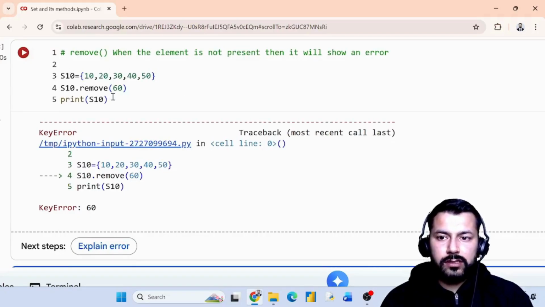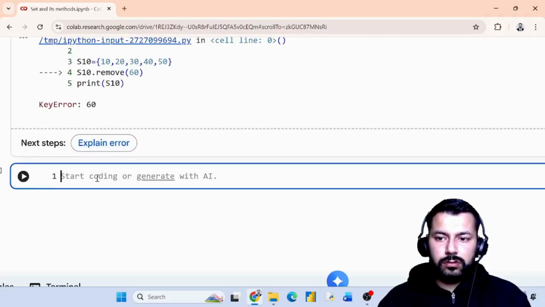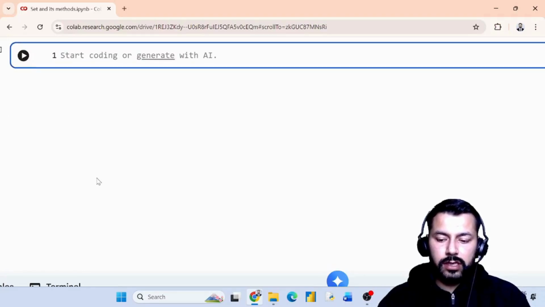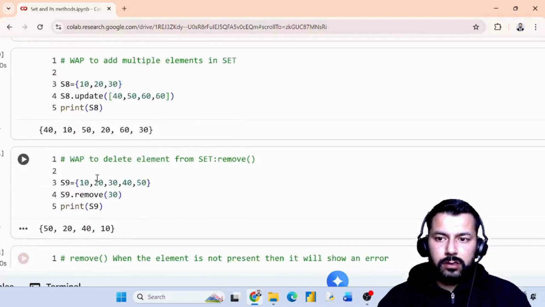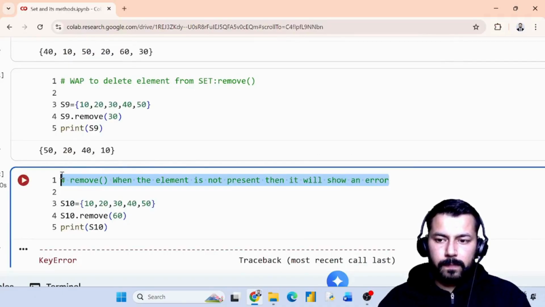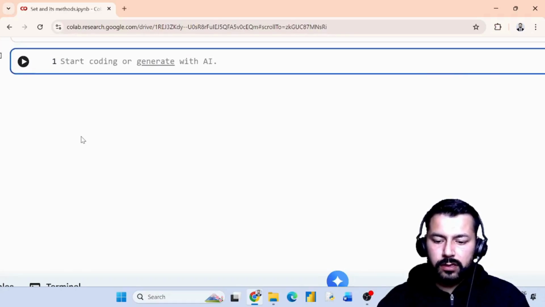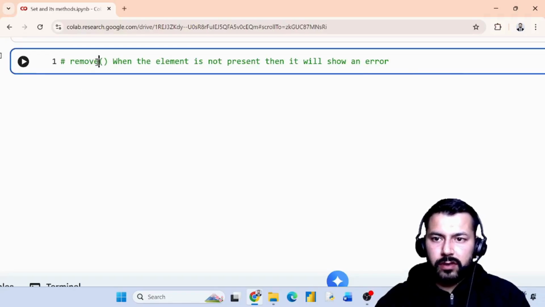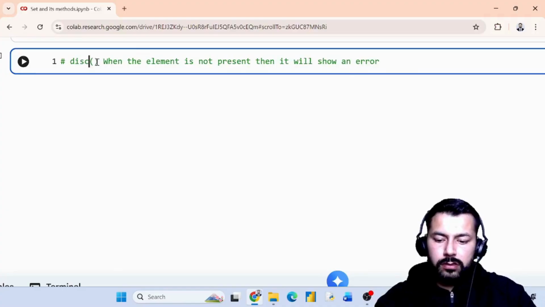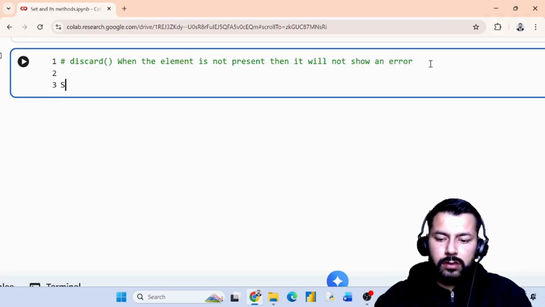So for this, to overcome it, we will be using discard here. When the element is not present, discard will not show an error.